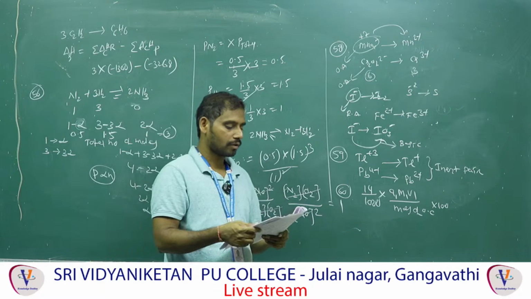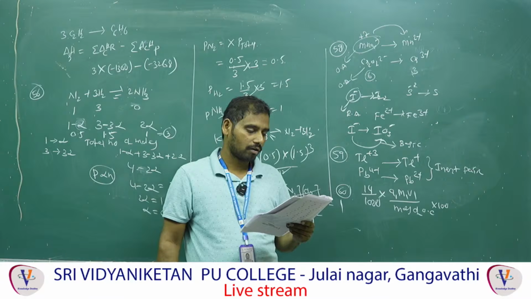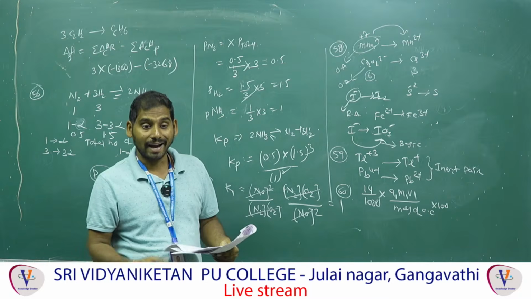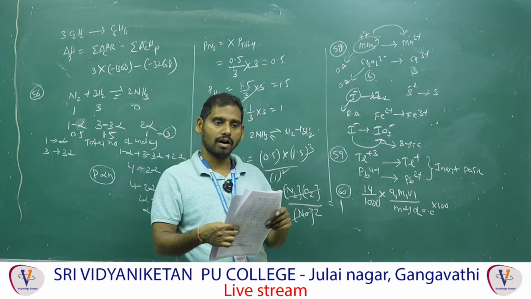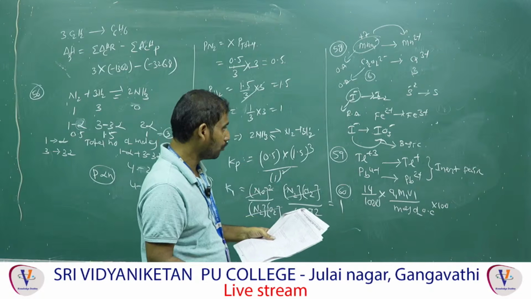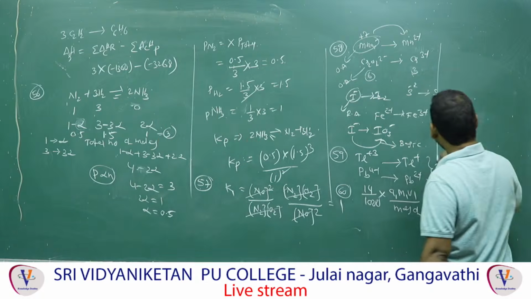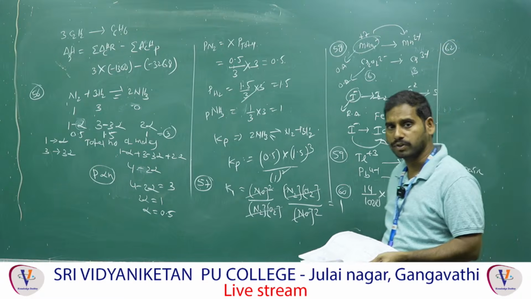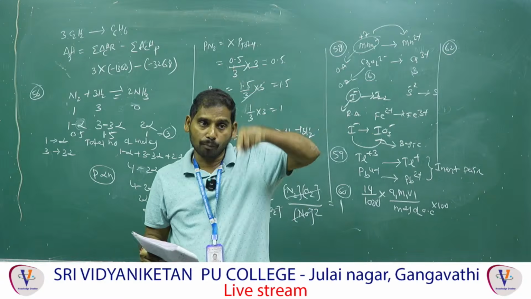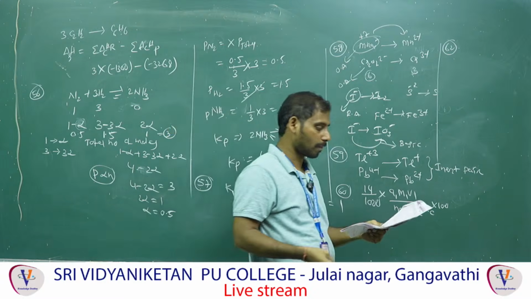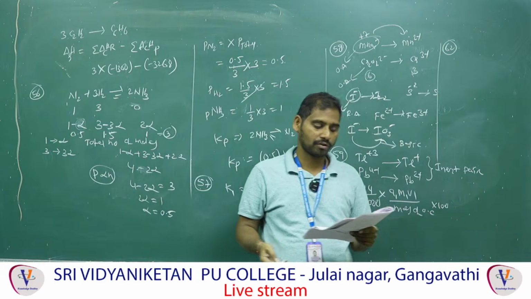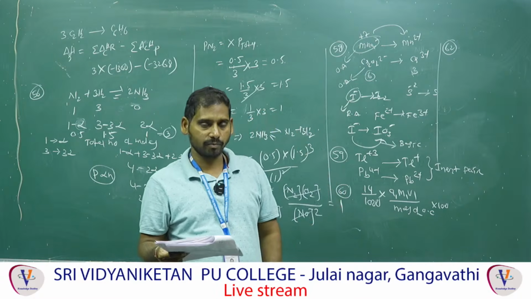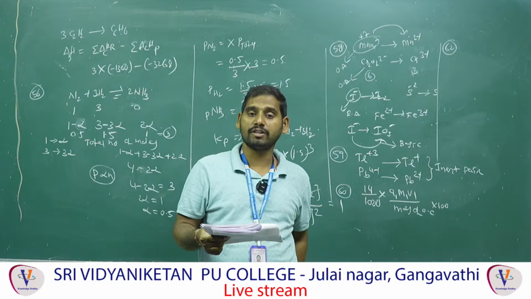Next one. Which of the following structures has the staggered conformation with maximum dihedral angle? Staggered conformation is shown by the Newman projection formula. Question number 62, observe the Newman projection. Staggered conformation means both bulkier groups are opposite to each other. Which one? Third option. One methyl is above and the other methyl is below. Both are in opposite directions, which means repulsions are less, so more stable.